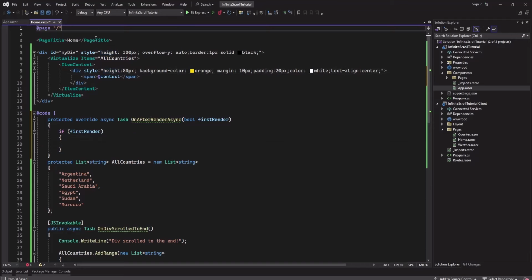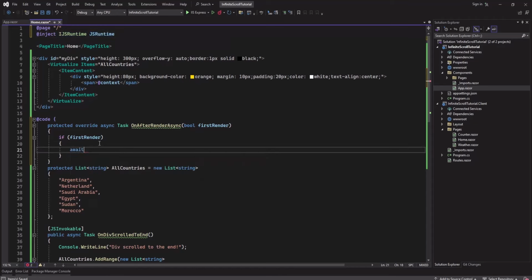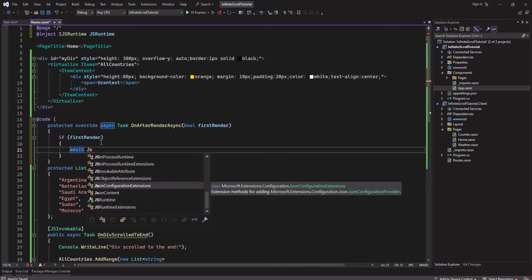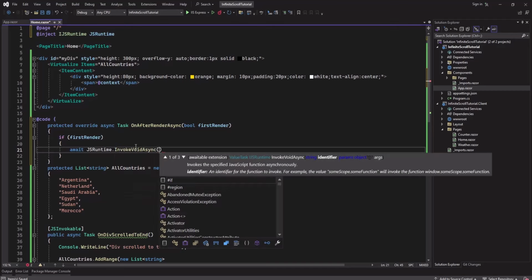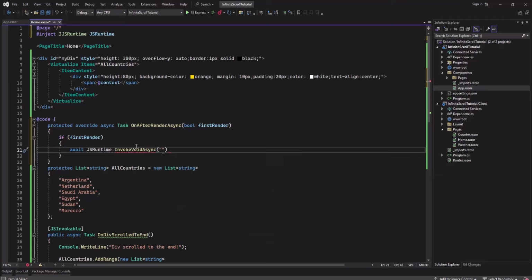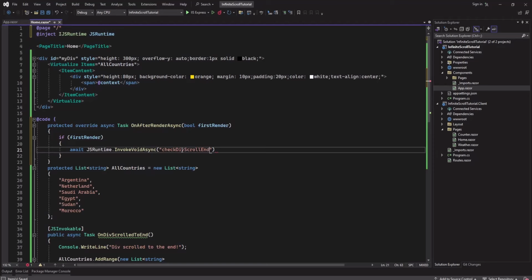So at the top, after this page attribute, I will add this inject JSRuntime, and I will invoke the function JSRuntime.InvokeVoidAsync, and the first item is the function name. In my case, the function name is checkDivScrollEnd. Let's copy this and paste it.